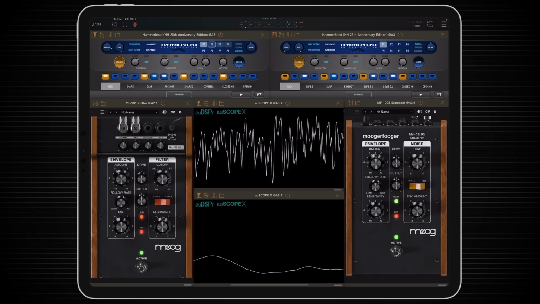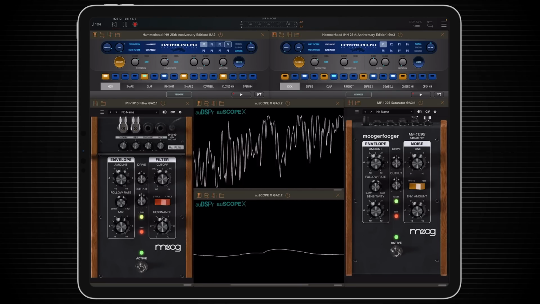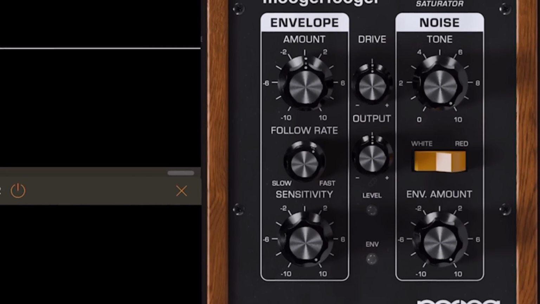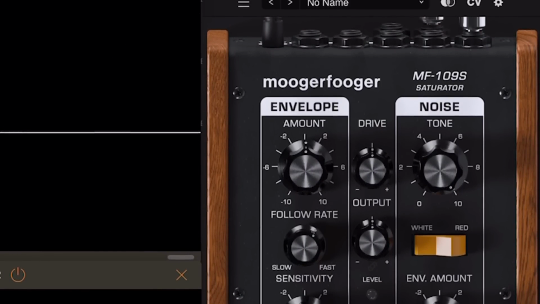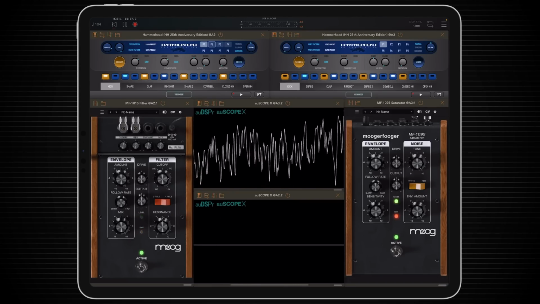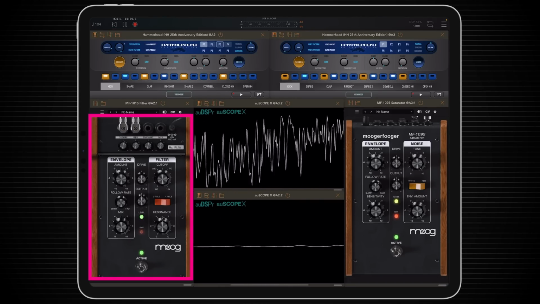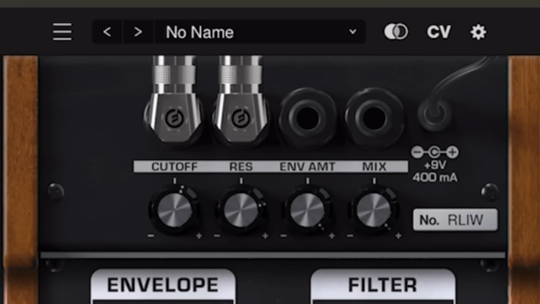All right, so in this one, I am actually doing almost the same thing I did with the envelope modulation, only I'm using noise. So to activate the noise output, I have to activate its envelope. And I'm doing that again with another drum track. So this drum track here is activating the envelope for this noise. And then I can use that noise output to modulate stuff over here in the filter. And here, another drum track is running through it, and then I'm using the noise output to modulate the cutoff and resonance. And what I end up with is this.